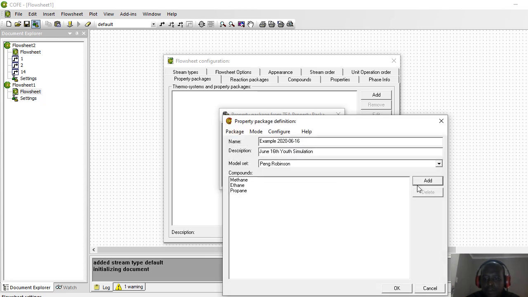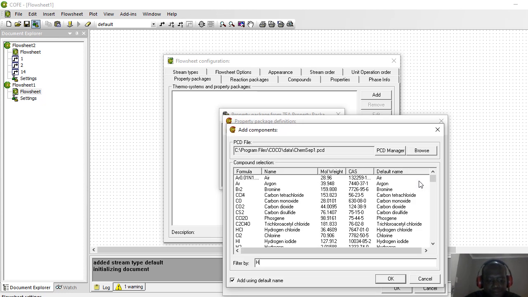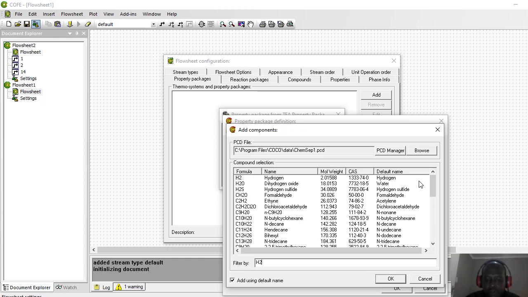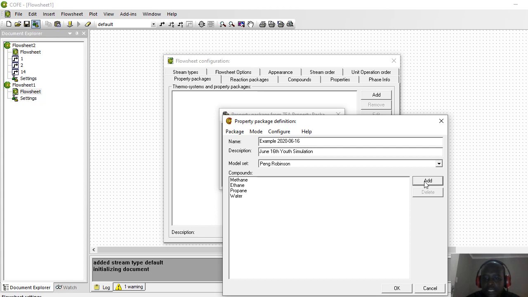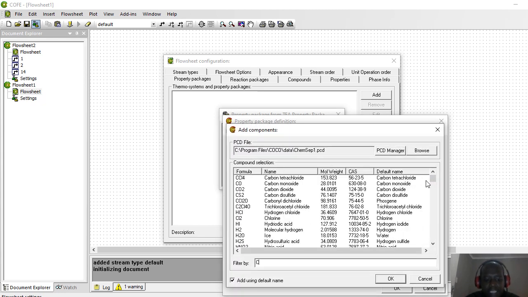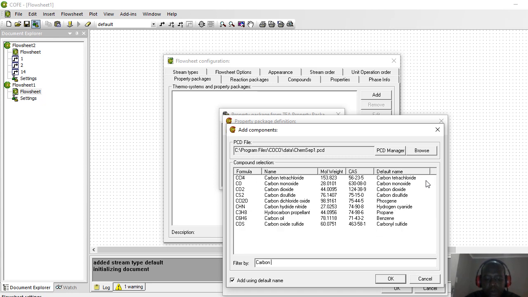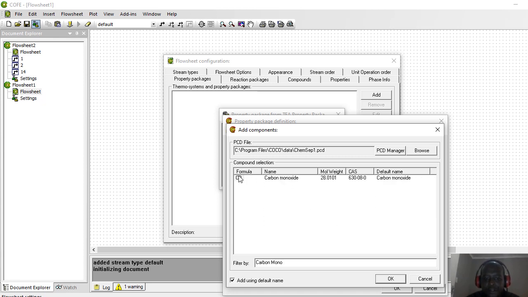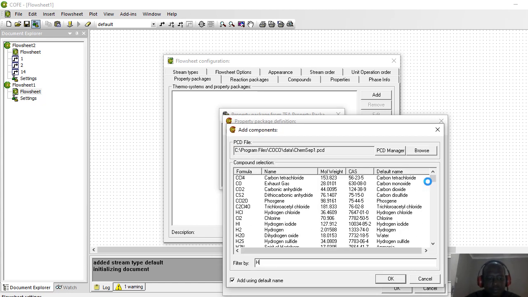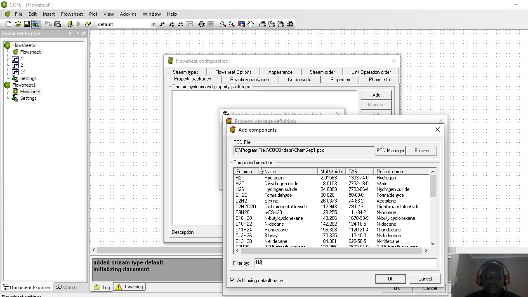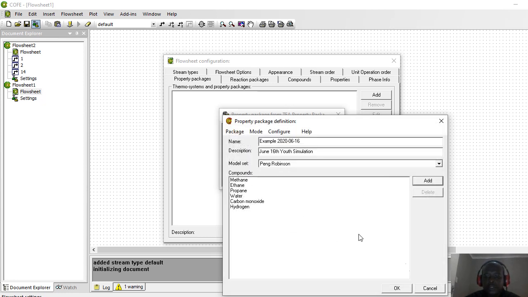Let's add water, H2O. Water, the hydrogen oxide. Let's add carbon monoxide, and let's add hydrogen. We're going to go okay.